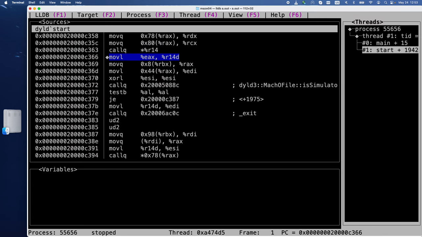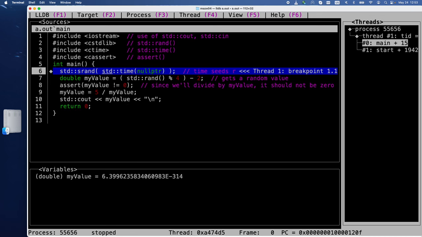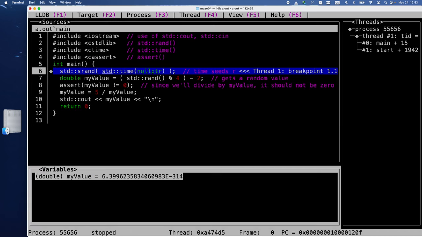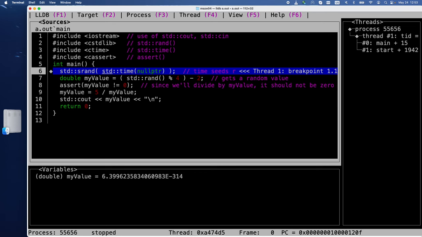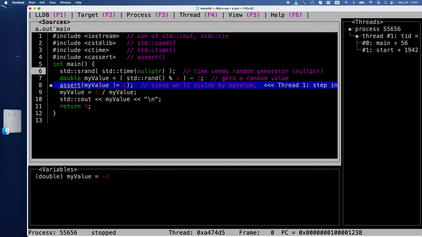You can look at the original source code, the generated assembly, or the main function. Over here, you can get all the values that you would have. Our program is just using one variable, which is my value. And in this case, it has a very random value still. And then with s, we can step into the different lines and see that my value changes. Sometimes you would also see that my value is zero. That way you can check with a debugger what is happening at which point in time.